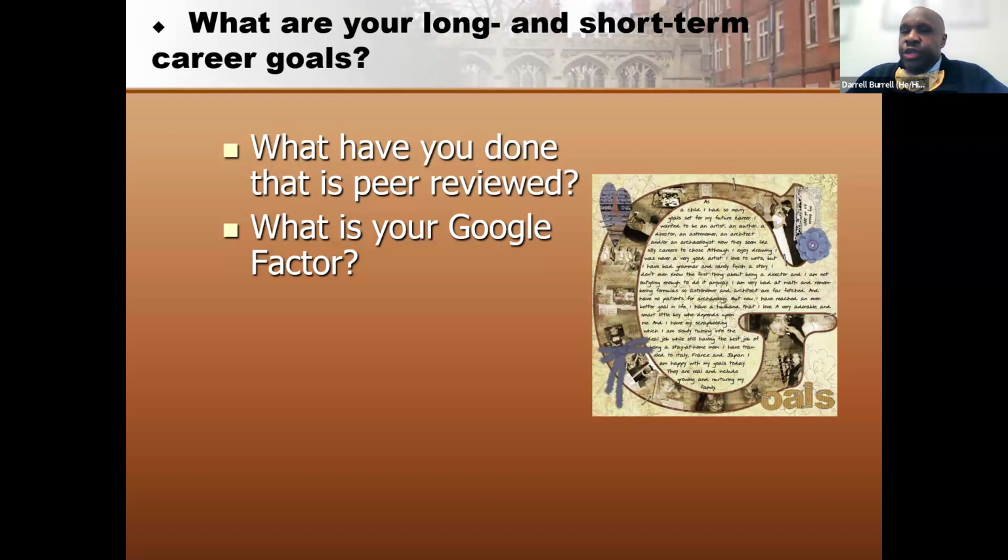And so one of the things that you do is when you start to publish, you create a Google Scholar profile, and then in your Google Scholar profile, your publications download. And what's cool about your Google Scholar profile is it tracks the people that cite you. Where that's important is if someone says, well, I never heard of that journal, you can always go back and challenge them and say, well, maybe you never heard of it, but other people have. Look at the citations I have publishing in that journal.